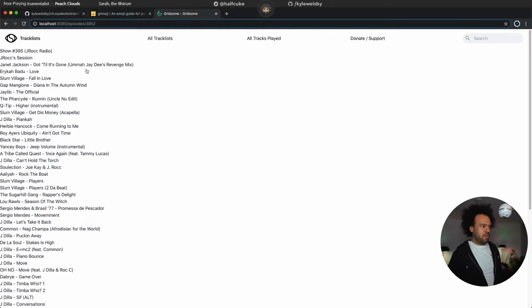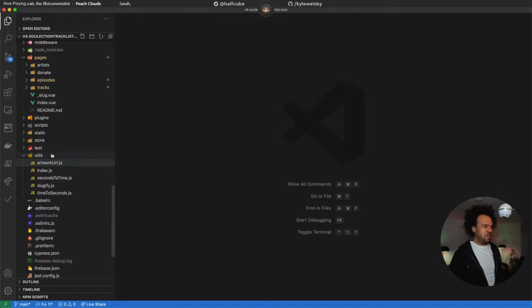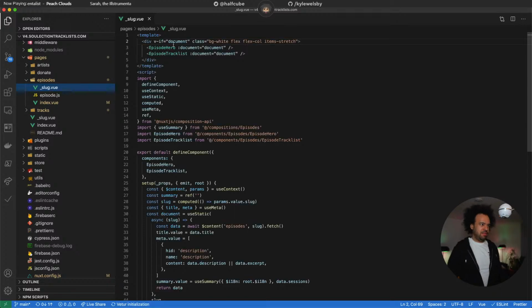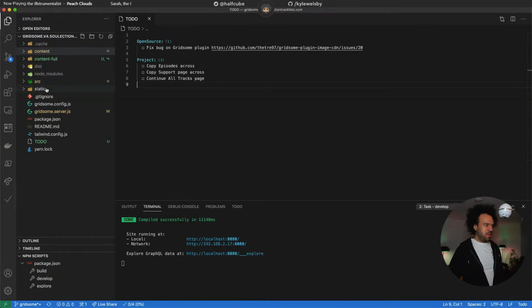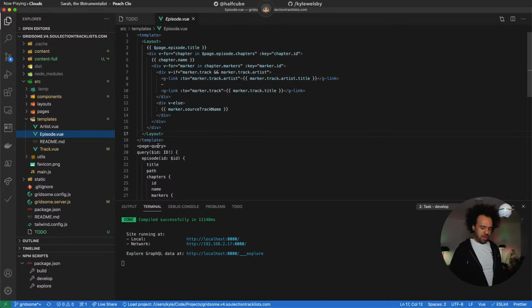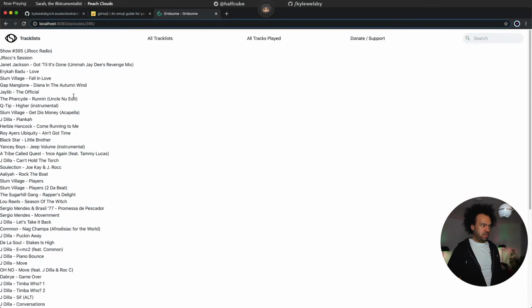I think that's good. We want this to look like it was a while ago, and I haven't got an example to show, unfortunately, because I'm not bothered to boot it up. It takes 2 minutes to boot. So if I'm right, it would be pages, episodes, slug. And it's this which we're going to start pulling across. And it should be relatively easy. We go into source, we go into templates, the episode, and this is what we play with, which will generate all of this.